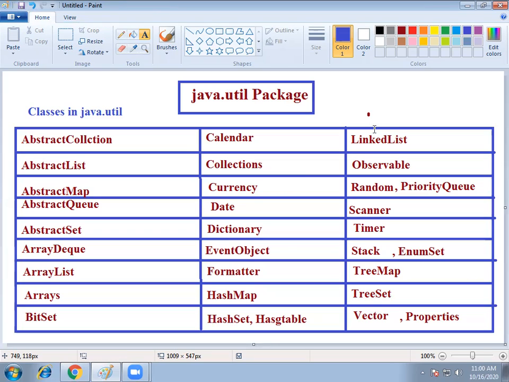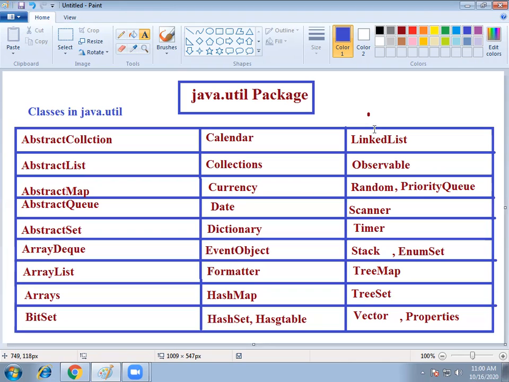Because we are discussing the core Java portion, so much more knowledge on this util package is not required for us. For advanced learners it is required. For a second year student, this is enough. Just list out what classes are available in the java.util package. This is enough for us. We'll touch one or two, and before that we'll see the interfaces also.